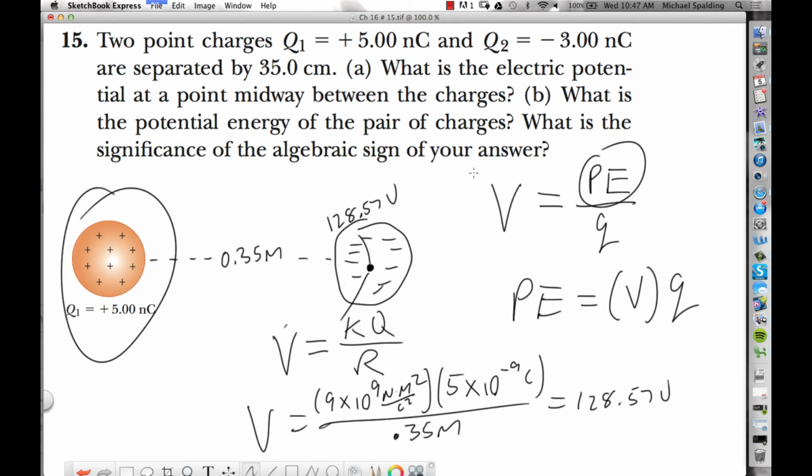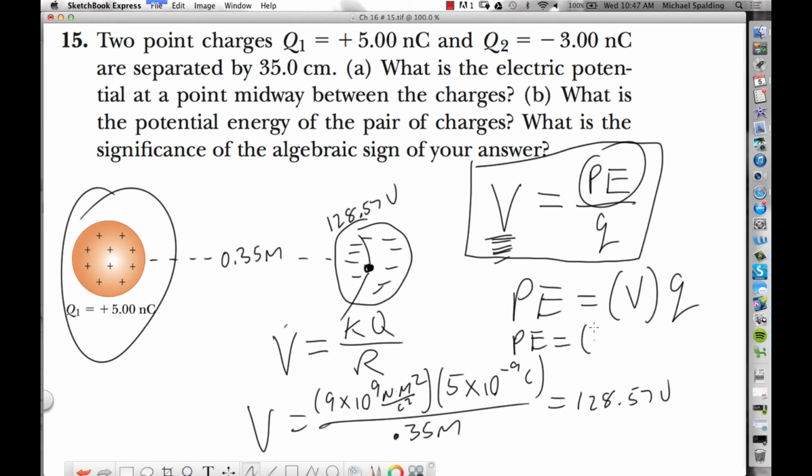Yeah, because look, what's the definition for electric potential? Electric potential is potential energy per charge. Did that point have an electric potential? Yeah. So if you want to find out how much potential energy that negative guy is going to have when he's sitting there, you plug into here. So the potential energy, we're going to go like this.